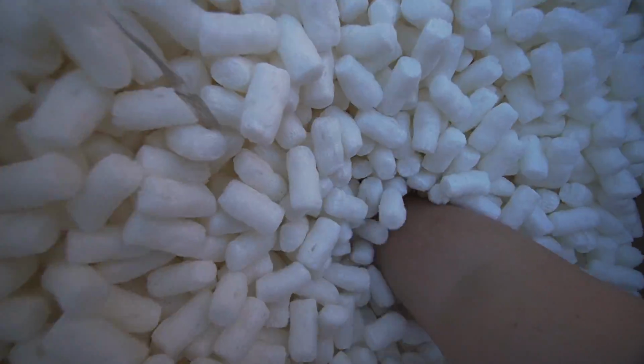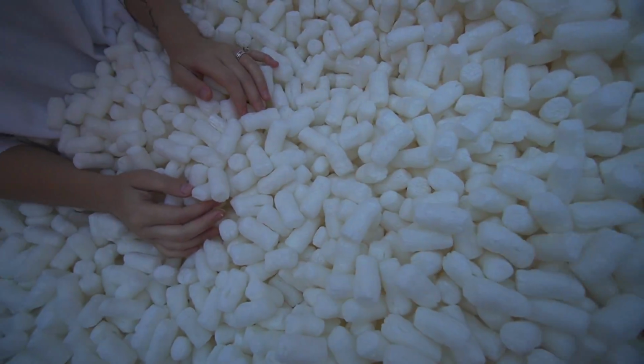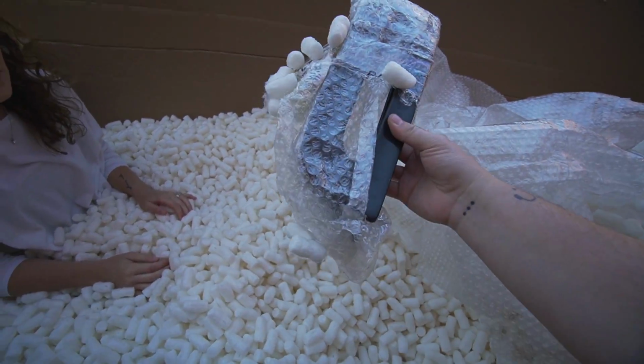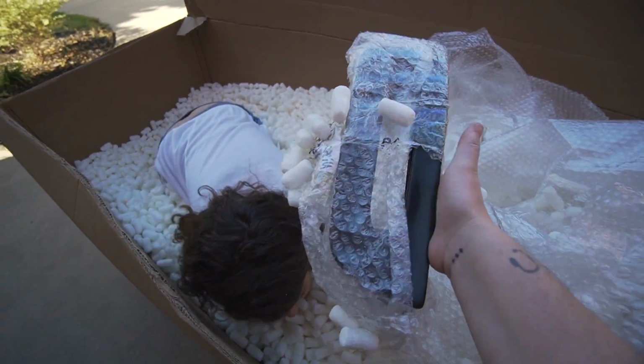Can't find anything. Nothing's in here? There's seriously, like, there's so much. Like, what is, oh, wait. There's side markers? That's something. So now we know there's things in here, so we need to keep looking.